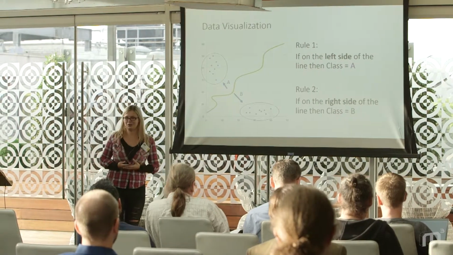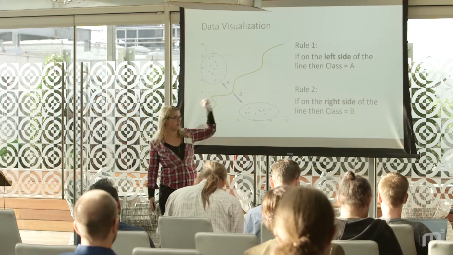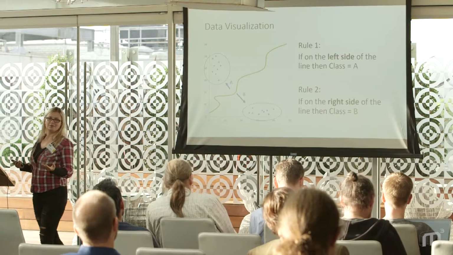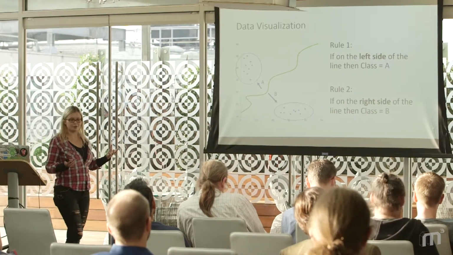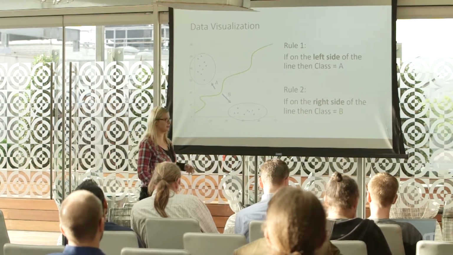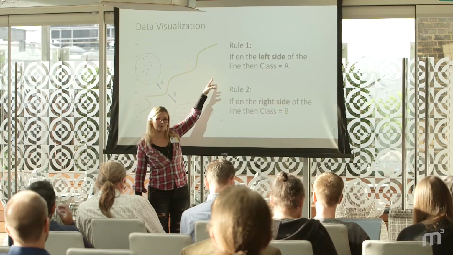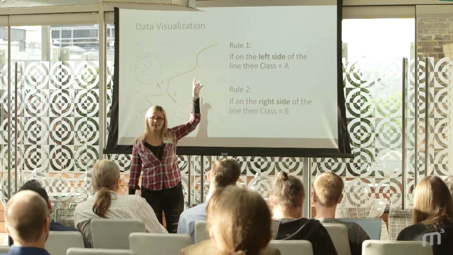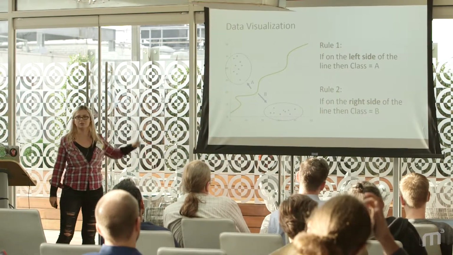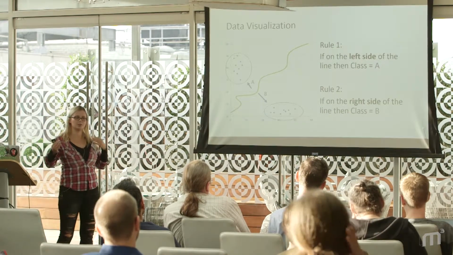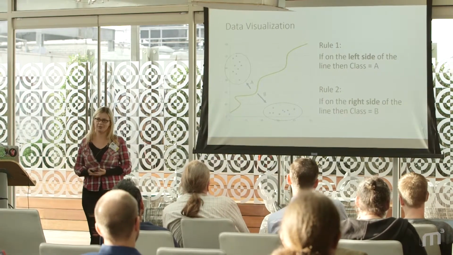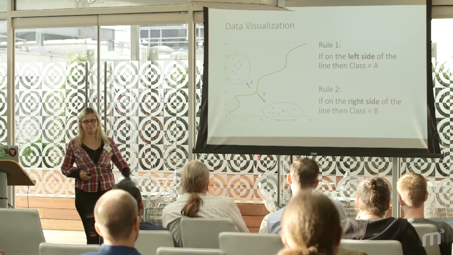So the whole point of machine learning is to find those rules and to find this line. It could be a very complicated line. The line may not even be possible. Maybe those data are not linearly separable. And the whole point is that a human being is telling the machine, find me the rule, which is of the shape of this, and tell me what is the number, or what is the threshold, or what is the shape of this line that distinguishes my class A from class B. For more complicated examples, it will be a more complicated model. This is a very simple one.